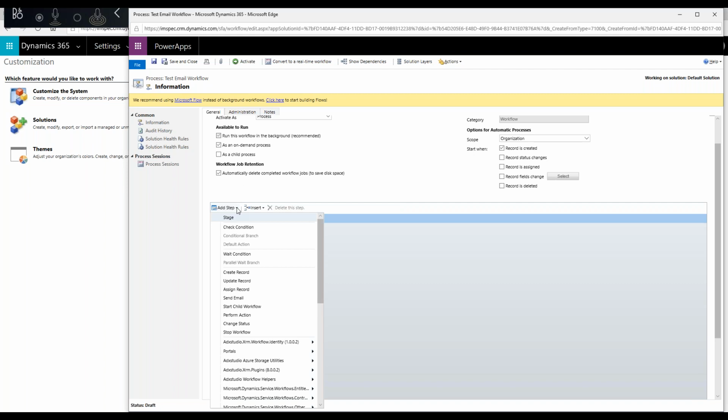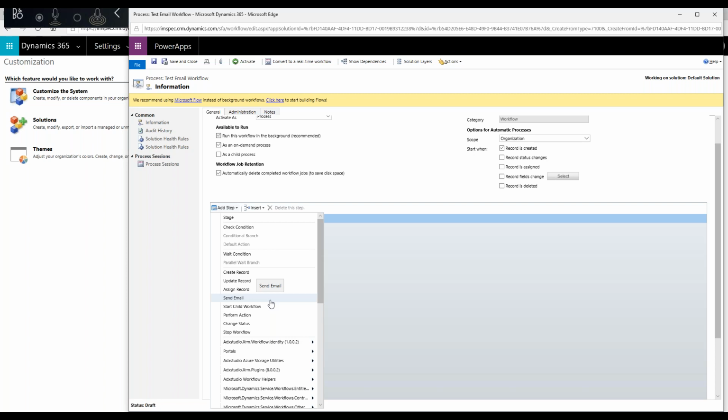Now, I have also been writing some of our blog series on workflows recently, so you can also check those out if you want to look at all these other steps that you can take with a workflow. We're going to be focusing in on just send email, but you can combine sending an email with multiple other steps. You can have a check condition, maybe it needs to go to a different manager depending on the division this record falls within.